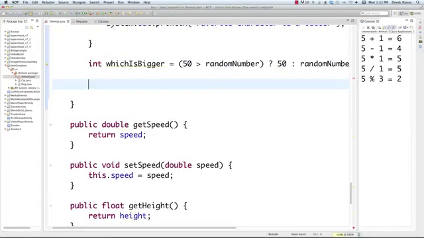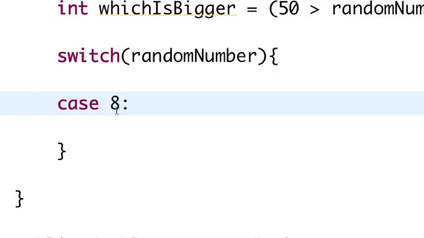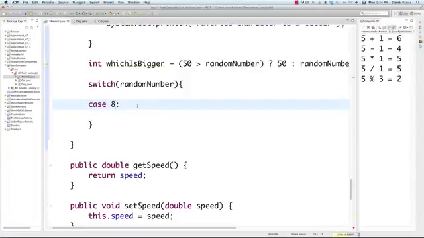Then another way to compare when you have a limited number of values you're working with is called a switch statement. And to use it, just go switch, random number. There's those braces again. And in this situation, you go case, and the number I'm looking for is 8. And the data types you can use here, like I have for 8, are either an int, byte, or character, or if you're using Java 7 or above, you can use strings. The only thing is if you're using characters, you have to put single quotes around this. And if you're using strings, you put double quotes around them.